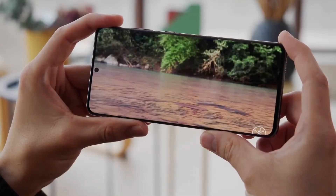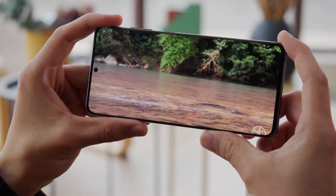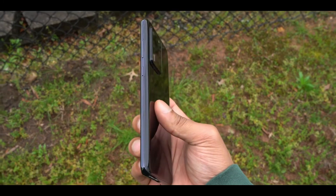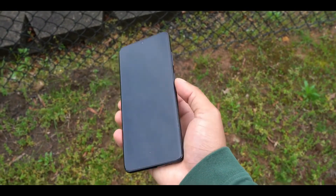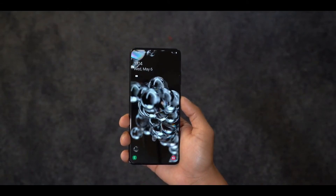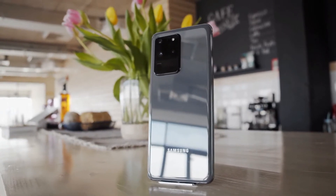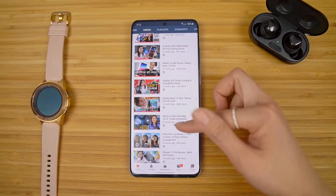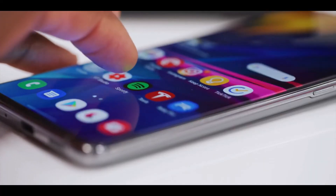Samsung's 6.9-inch display will push the boundaries of your reach, but it won't feel much bigger than the S10 Plus — its width is actually a little smaller than the 6.8-inch Note 10 Plus and 6.7-inch Galaxy S10 5G. The Galaxy S20 Ultra is noticeably taller, not wider, expanding to a 20:9 aspect ratio. You can still grip it with one hand and shove it in a deep enough jeans pocket. It is made of glass and aluminium, protected by Corning Gorilla Glass 6.